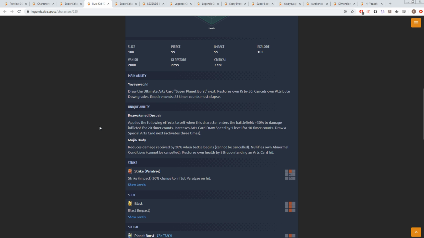So his unique ability is Reawakened Despair. Applies the following effects to self when this character enters the battlefield. 30% damage inflicted for 20 timer counts, and then increases arts card draw speed by 1 level for 10 timer counts. And then draw a special arts card next, which is a green card. Not bad. Increasing draw speed is nice. 30% damage is not the best, but it's not terrible.